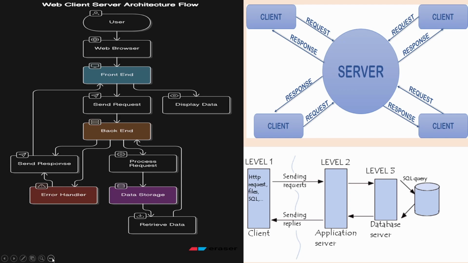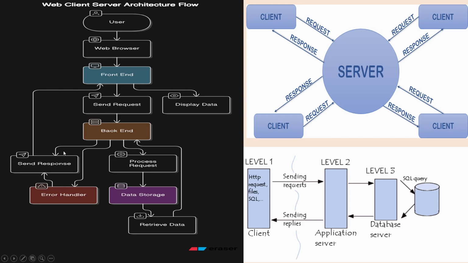Once the request is received, the backend will contact the data storage and retrieve the data required for this particular request. Once the data is received by the backend, then based on the API, you can add some kind of message also, and that will form the response.